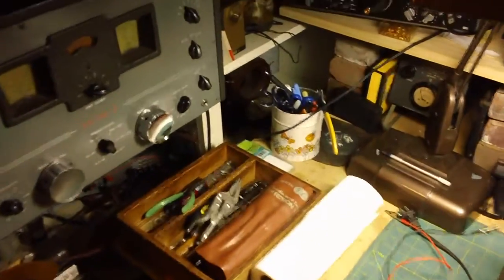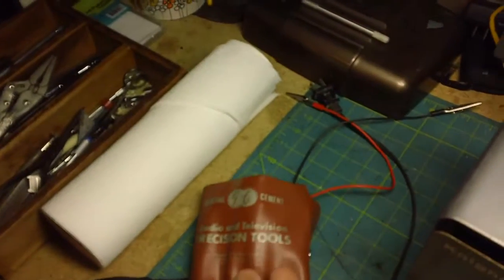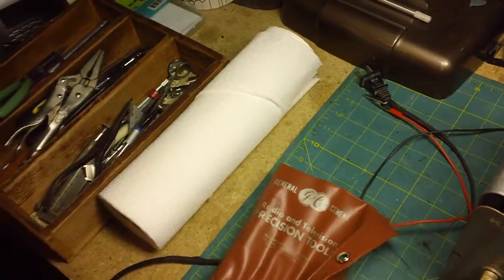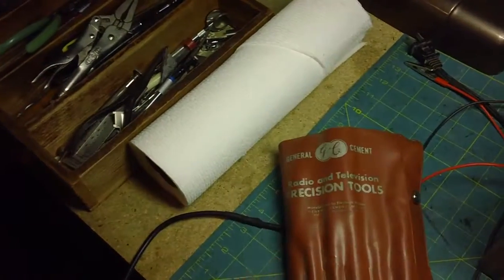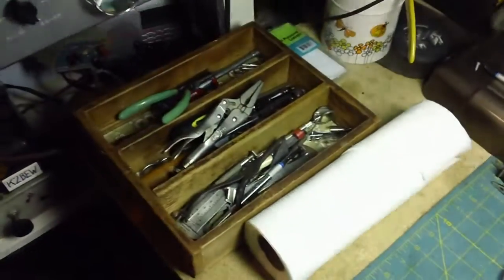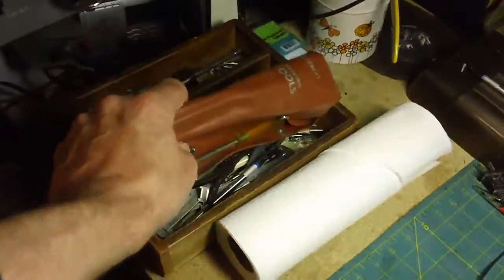In that regard, I also bought this off eBay a couple weeks ago, and it just came in the mail yesterday, 2 days ago, I guess. And this is a nice alignment toolkit, which I got a good deal on. It has all the tools I need for tweaking the ferrite slugs, etc., to do alignments.